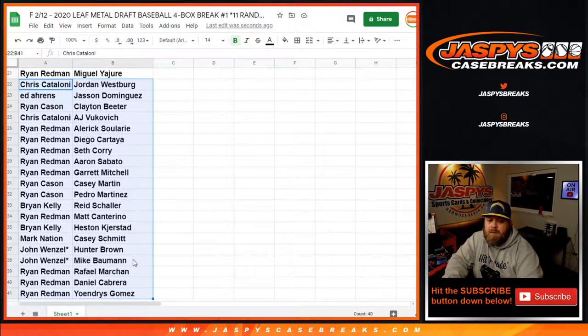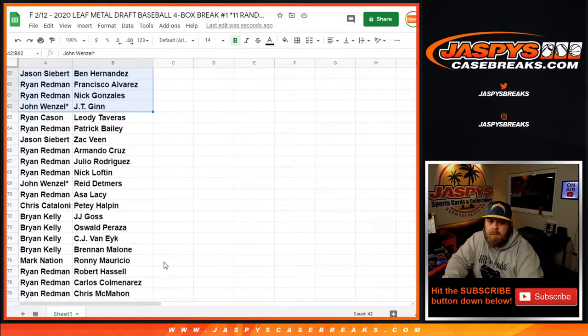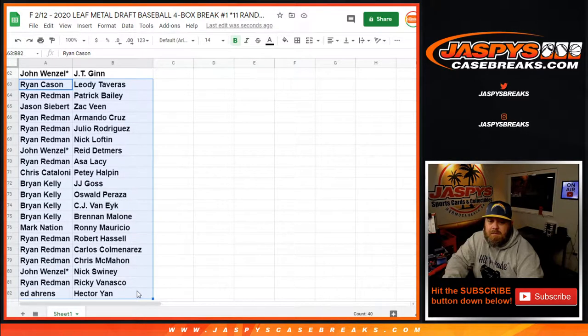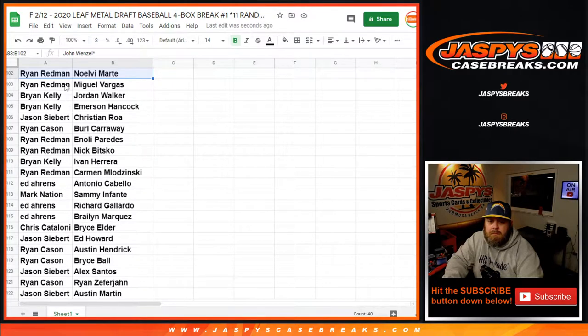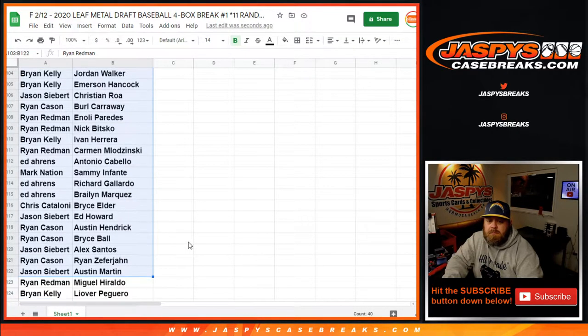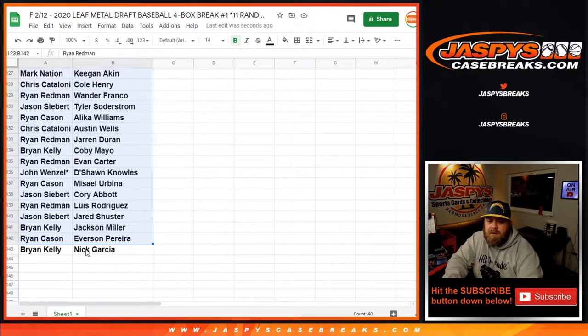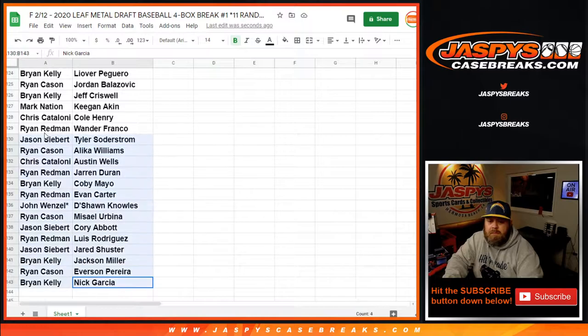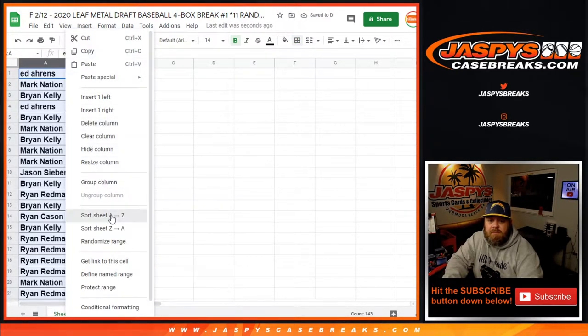That's from 22 to 41. From 63 to 82. From 83 to 102. From 103 to 122. 123 to 142, and number 143, Brian with Nick Garcia. So, let's sort this by customer name so you guys can see who you have.